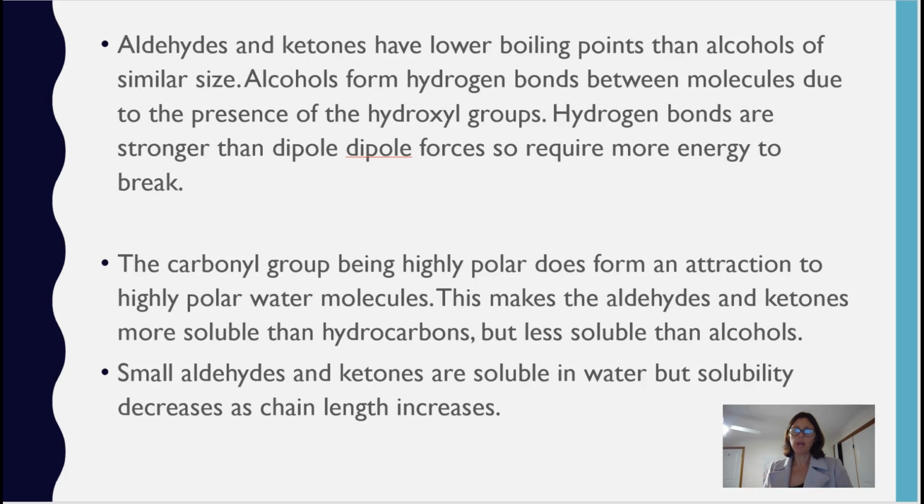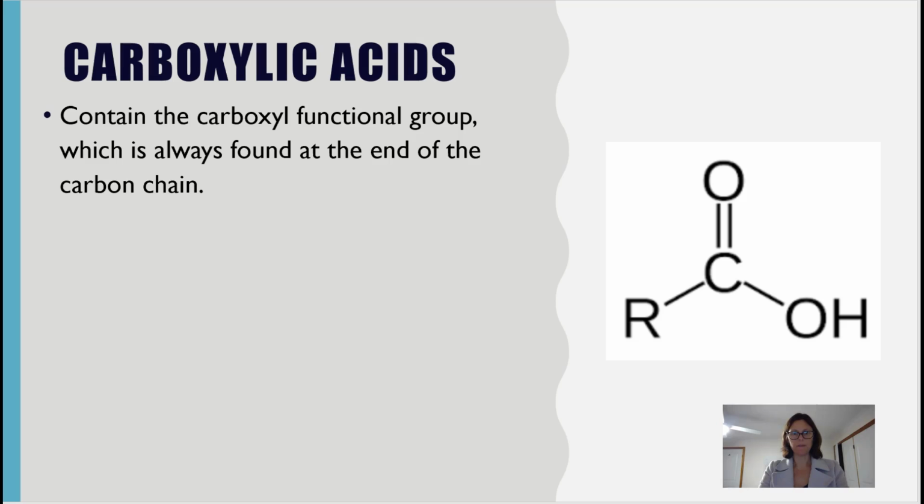Now, the fact that we have a carbonyl group and it being polar means that it is forming a fairly good attraction with our water molecules that are also polar, and that makes them more soluble than our normal hydrocarbons like our alkanes and so forth, but less soluble again than our alcohols. Again, similar to the alcohols, as the hydrocarbon chain increases, that hydrocarbon chain outweighs the polar end, and then our solubility will decrease.